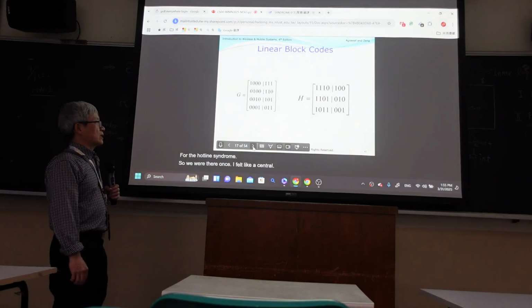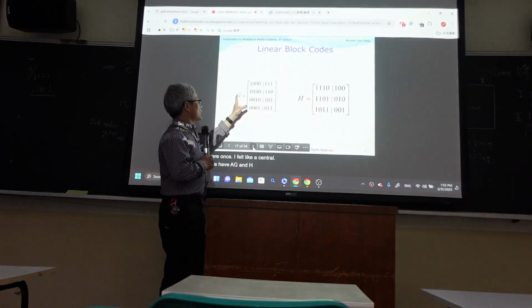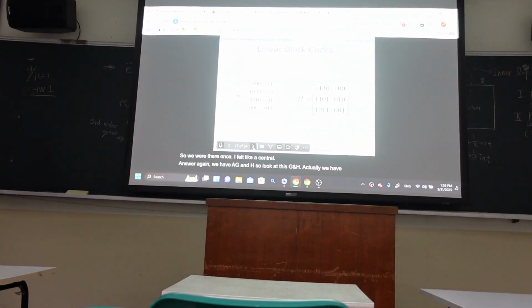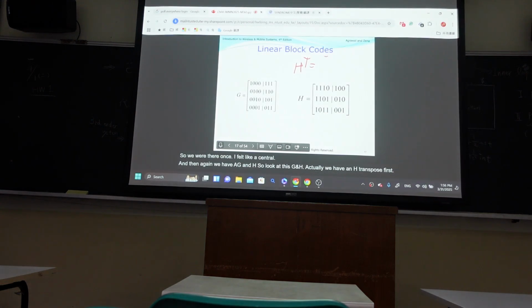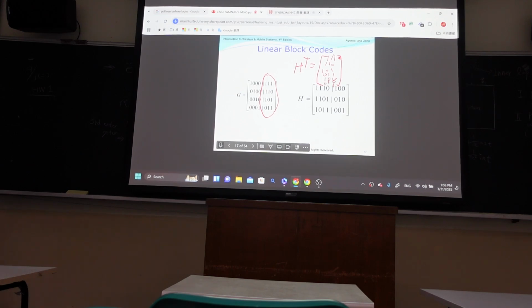And again, we have a G and H. So look at this. G and H, actually we have an H transpose first. So we have a P here, right? And then H transpose to have these. You can check it, is it true?